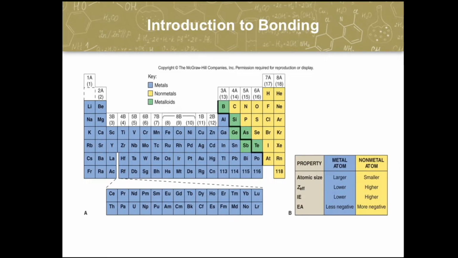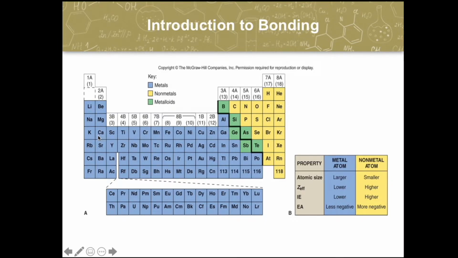Here is an image of the periodic table to remind everyone of the location of the elements within the periodic table. So the metals here, the metalloids in the staircase-like area in the periodic table, and then we also have the nonmetals on the rightmost side of the table. While in this table, it presents the magnitude of some atomic properties across a period. For example, in terms of atomic size, it decreases across a period.